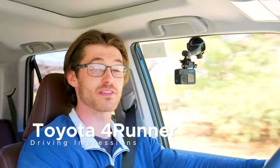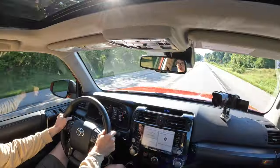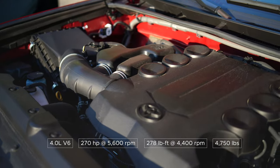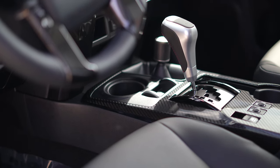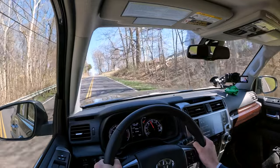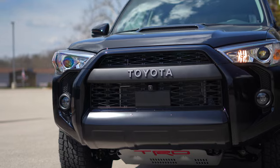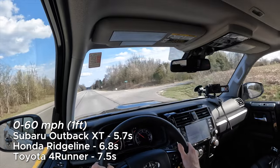If the Subaru is a well-priced memory foam mattress, the Toyota 4Runner is a waterbed. It's dated, there are some inherent drawbacks, yet it's surprisingly comfortable and long-lasting. Its 4-liter V6 and 5-speed automatic feel old. While it mostly works in the background, it's not quite as refined as many other modern automatics. The V6 has some grunt when it's in its power band, but its lack of gear ratios makes it hard to get there — this brute can feel out of breath at times. On a good day, it can get to 60 mph in under 8 seconds, so by no means lethargic, just nowhere near as spry as an Outback XT.